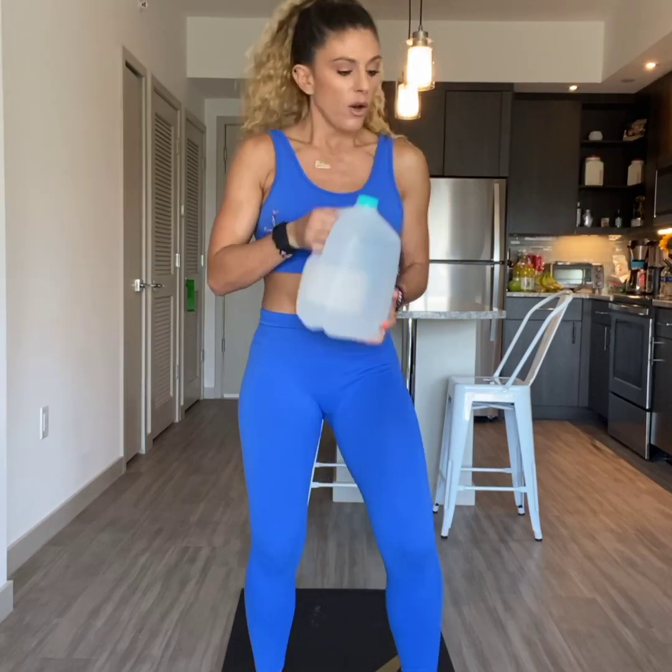Third, if you wanna add some weight, if you have dumbbells at home, awesome. If not, don't worry about it. If you have a gallon of water or maybe some laundry detergent or whatever you have at home, grab it and lower down and up.